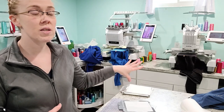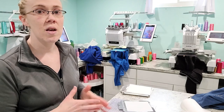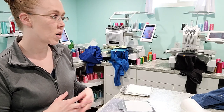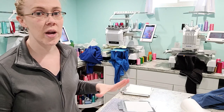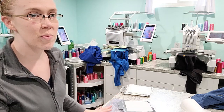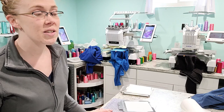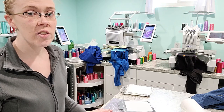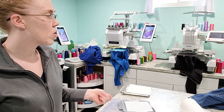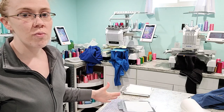So I do simpler stuff on the 6 needle, things that have more color changes I do on the 10 needles, like appliques. If I notice that, for a certain order, I need hot pink thread or something, which of these machines has hot pink thread? That's what machine's going to do it, just to minimize color changes. It doesn't take a long time to change color thread since you can just tie it off and pull it through. But even reducing that, you know, 30 seconds is helpful.